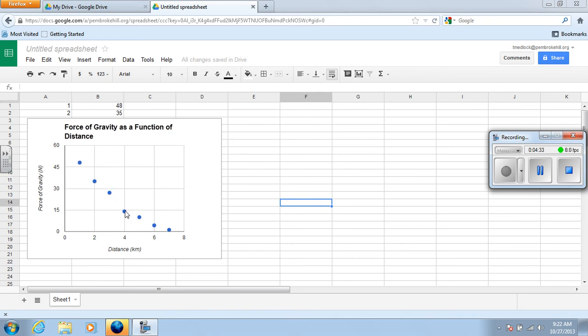But this looks like an inverse relationship of some sort. So I would want to draw a curve nice and smoothly and have roughly the same number of dots, the data points, on either side of that curve. That's how you do a best fit line. Obviously it doesn't make any sense to make a straight line, linear proportionality, because the proportionality looks like an inverse square relationship, if anything.